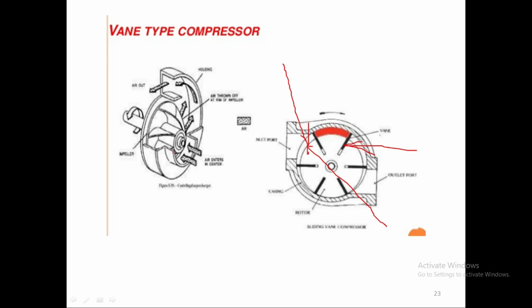So as it is moving, this is the inlet. When the vane comes here and finds room, it will extend out, and the gas which is coming in here will be trapped. So it will trap this amount of gas. The red portion here is the gas. So it has trapped this gas, and it will be compressing it. As you can see, its volume is reducing up to here. It will be reduced, and then this is the outlet. So up to here, and it will go out from this end. Okay. So moving on.